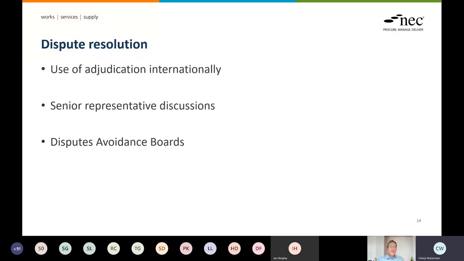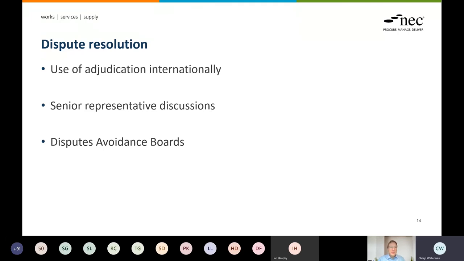So moving on to the next slide, it won't be complete if we don't talk about disputes or differences. Now, in the UK, adjudication has been very successful because the courts enforce it and therefore it is effective and has real value. Whether, for example, a French court will enforce an adjudicator's decision in the same way is a different question. And you can, of course, use arbitration. But I think the real point is that court or arbitration proceedings take a long time, they cost a lot of money, and you still have no certainty of outcome. The reality is they're not truly a suitable forum for a final account dispute.